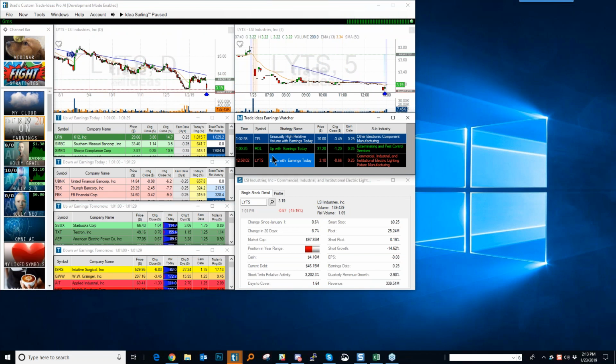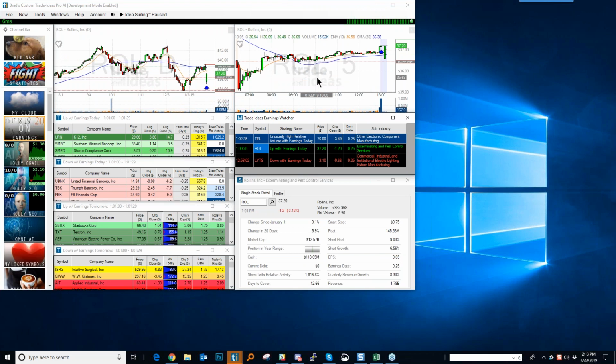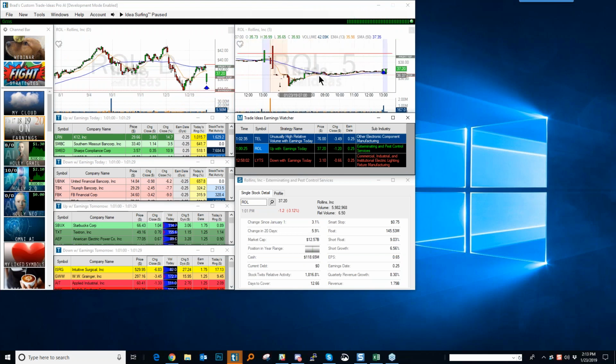Probably you'd want to be a little more timely looking into something like this. And of course, if you want to zoom in or zoom out, you can just do that by holding the control key and using your mouse wheel to get a better view on the chart for what's going on. So you have the visual aspect of what the earnings are here, but if you want to incorporate that into one of your strategies, maybe looking for something that has gapped up with earnings today with a certain type of volume threshold, these are the types of things that you can incorporate into a strategy. And ultimately, if you create a strategy, and a lot of people use our backtesting tool to really refine and optimize their ideas, you then have the ability to automate that as well.